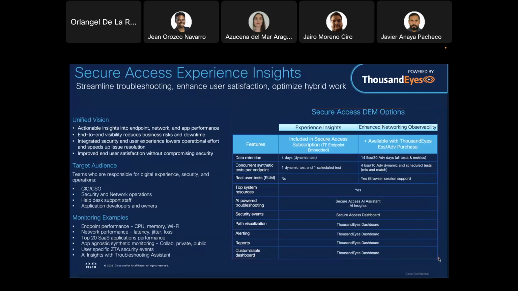By having Secure Access, you already get access to ThousandEyes through these embedded licenses. Data retention is just for a day, and there is a limit on the concurrency of tasks you can run with the embedded licenses. But if this is something you may be interested in, maybe your help desk team, receiving all of those level 1 initial tickets, like "Hey, I'm unable to access this application," this can help them expedite their troubleshooting. And you can perhaps expand the licensing if that's something you would be interested in.